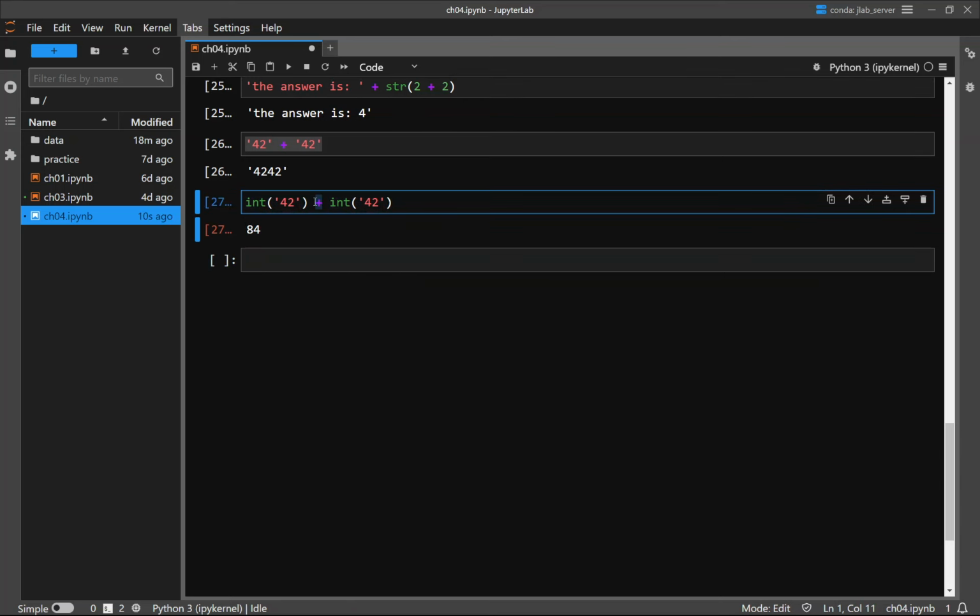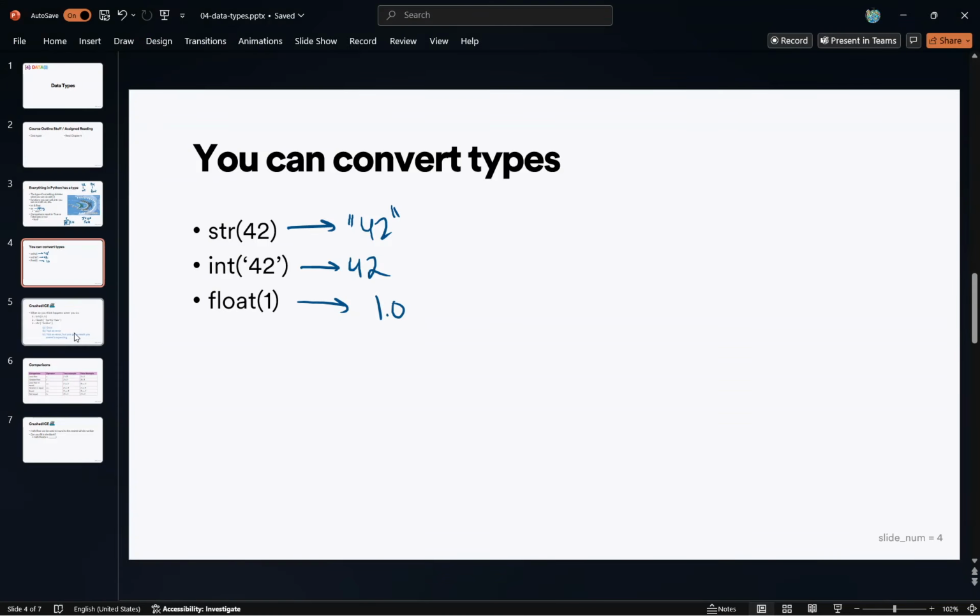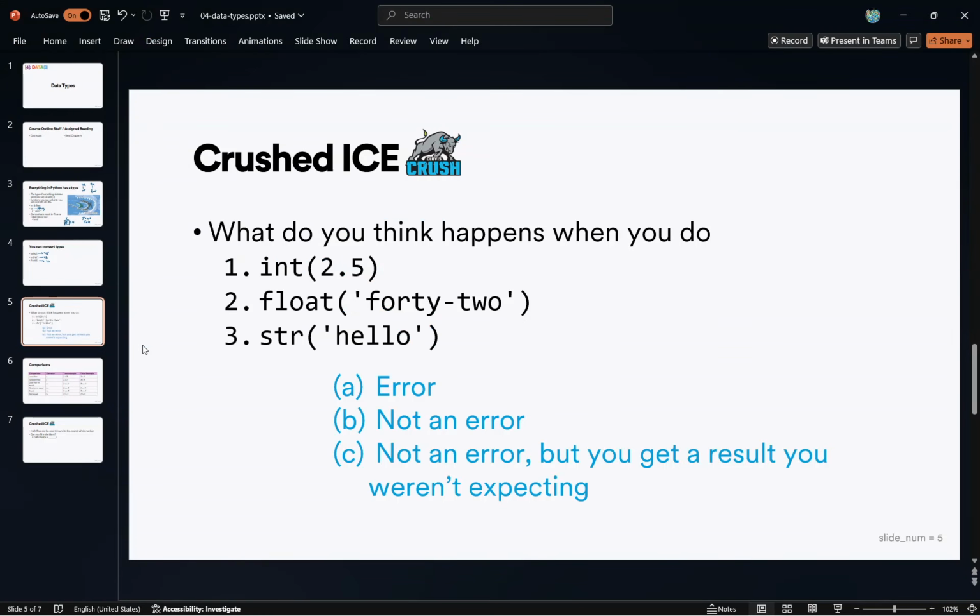Now this is the plus on ints, yeah? And now it will give me the normal 84 that I want and I would like to have, okay? Any questions about any of that? I don't know if that makes a little bit of sense. Converting types.